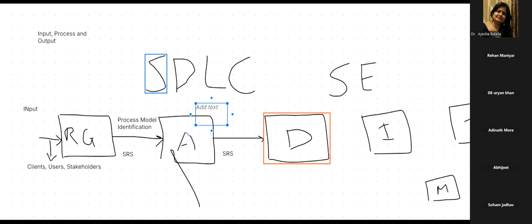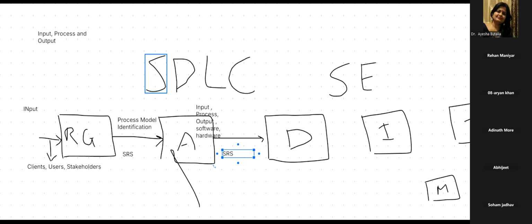So in the analysis phase, you will be deeply going into the inputs, various formats, the process, the process model, the software, the hardware specifications in detail. So that all should be part of the SRS. So that will be the output here.